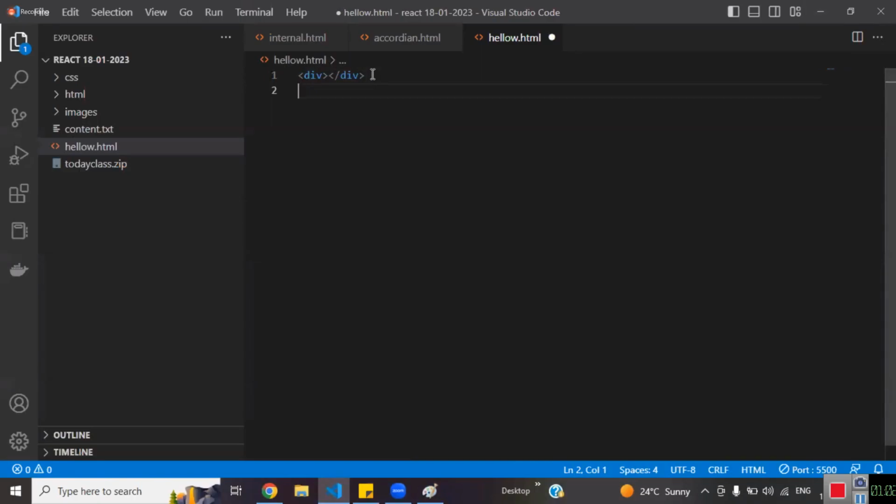How can we write it? In your HTML file, the main file is like HTML, right?